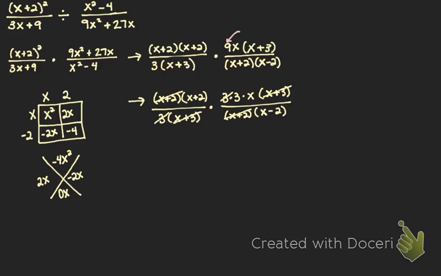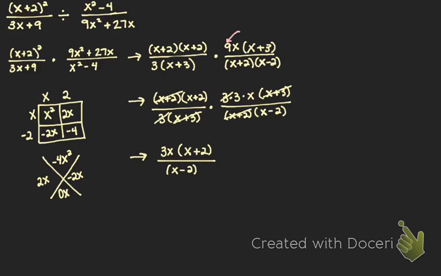So now we can actually multiply our two rationals, numerator to numerator and denominator to denominator. So in doing this, on the numerator I see that I have a 1 times the quantity x plus 2 times another 1 times 3 times x times another 1. And remember, when we multiply by 1, we're really multiplying by itself. So in this case, my numerator is going to be 3x times the quantity x plus 2. And in my denominator, I have 1 times 1 times 1 times the quantity x minus 2. So I will be left with the quantity x minus 2 in the denominator.